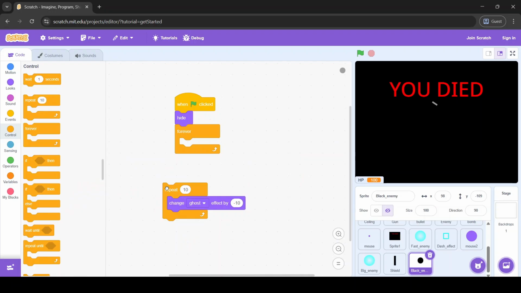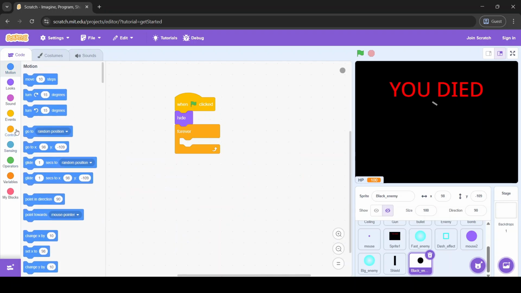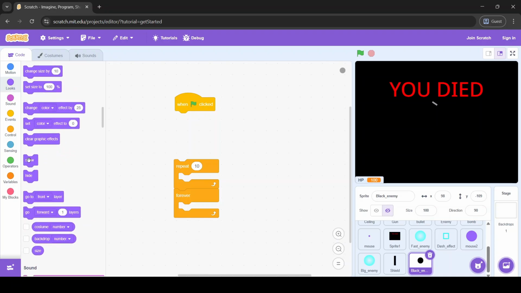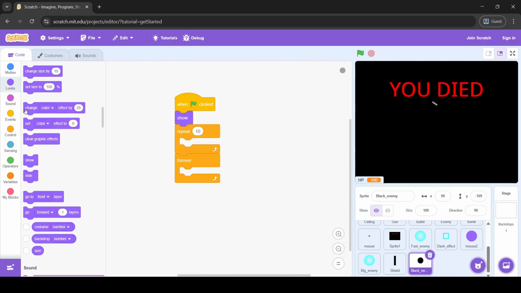So for when flag clicked, repeat. When flag clicked, you show, repeat 10. Before the repeat 10, you add set ghost effect to 100. You repeat 10, change ghost effect by minus 10.